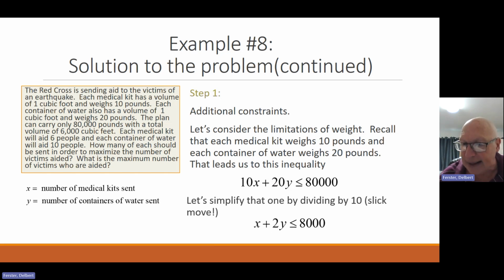So that's how that guy sneaked in, even though when you read the problem, you don't necessarily see a 2 or you don't necessarily see an 8,000. But I still think it's a good attack. Making your numbers smaller tends to make your life easier.